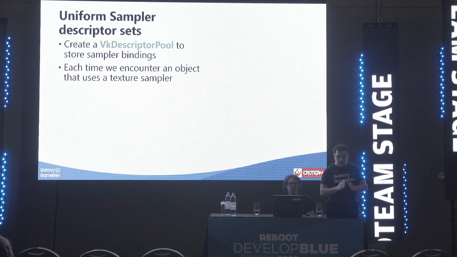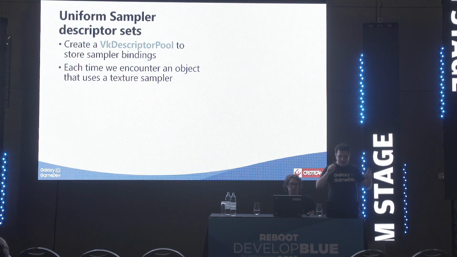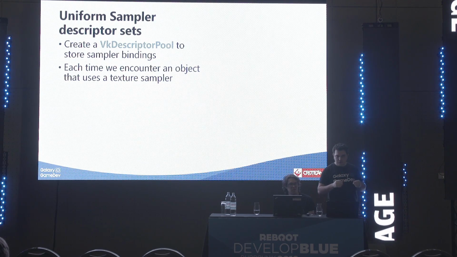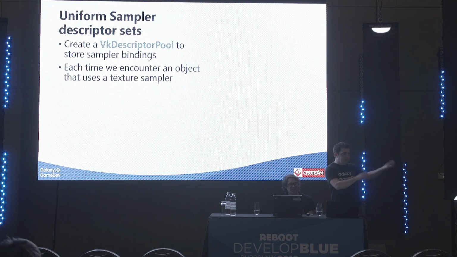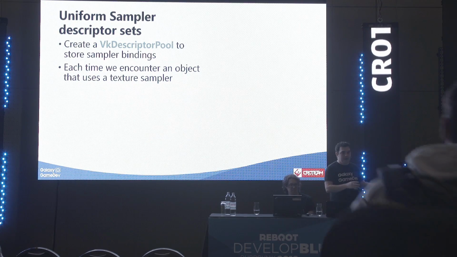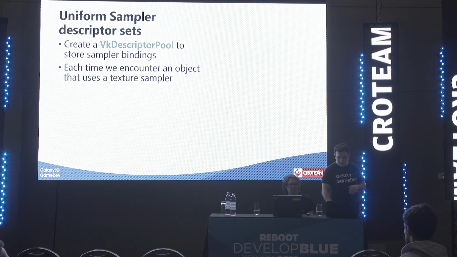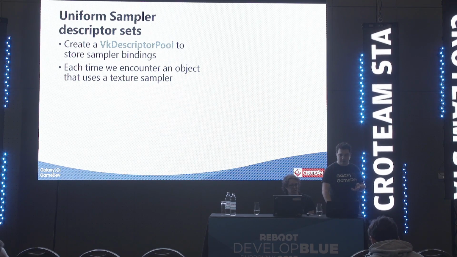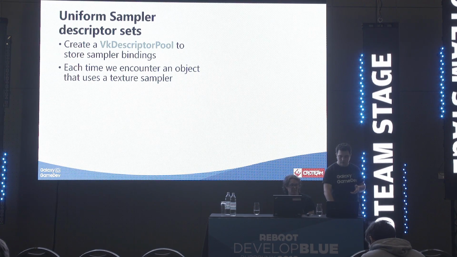So, sampler uniforms are a little bit different, and there are a couple of caveats. We don't have a mechanism in core Vulkan at the moment to dynamically update in a command buffer until we get to bindless descriptor indexing, and there's currently a multi-vendor extension to do that, but current hardware does not universally support that. So we need to pre-bake descriptor sets for any combination of textures or samplers that we want to use.